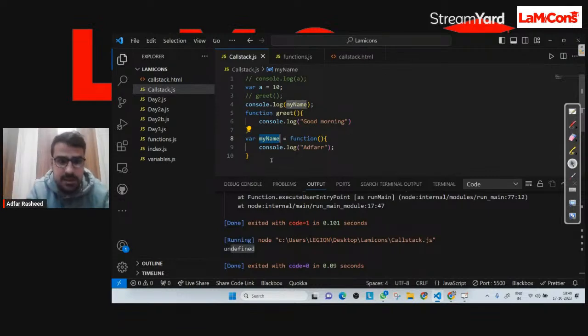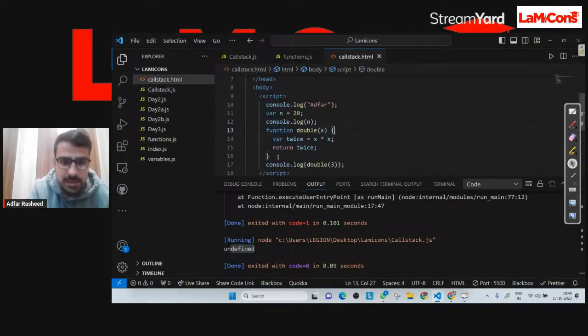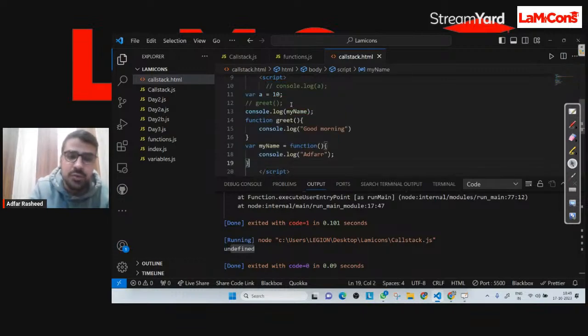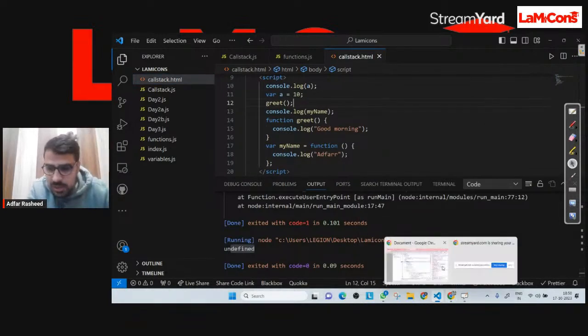That is why, let me show you that as well. Let me copy this code and paste it over here inside our HTML file so that we can properly visualize this in our output, by which I mean inside our browser. Let me remove these comments, format the document quickly, and go inside our browser.